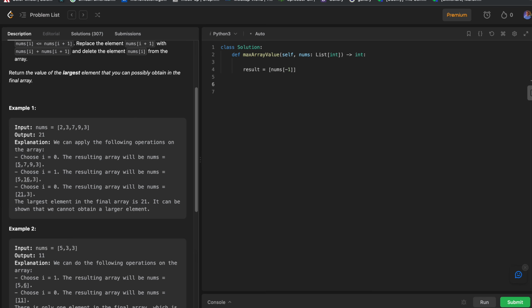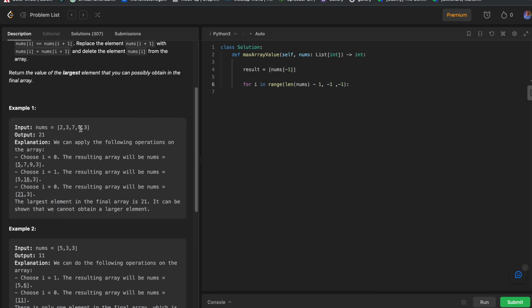Now we want to loop. So I want to do for i in range of length of nums -1, -1. Yeah. Am I correct? So this basically starts from this index and just goes down. But remember, we don't want to start from this index.